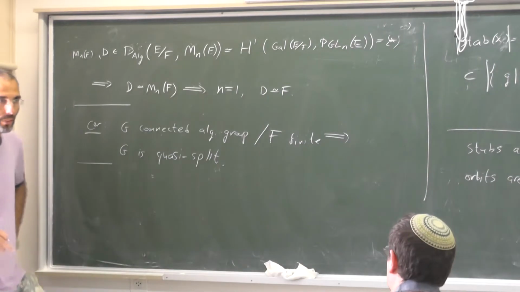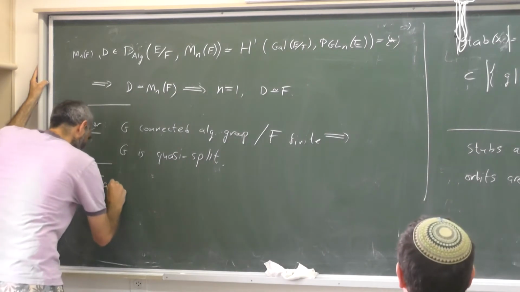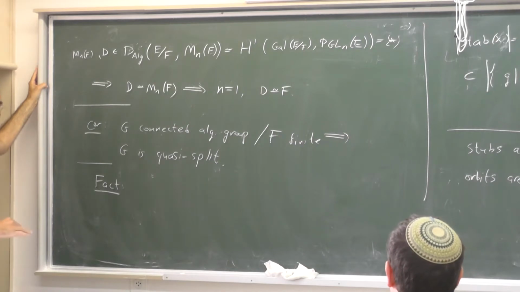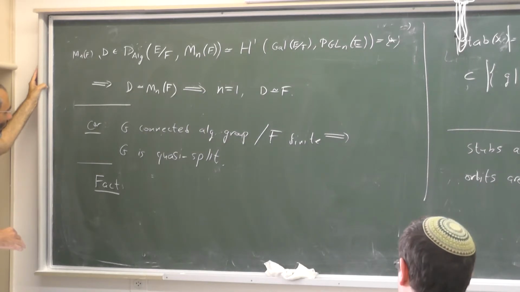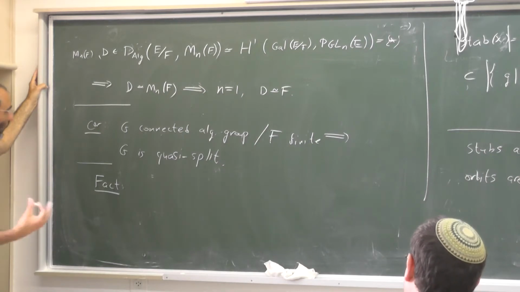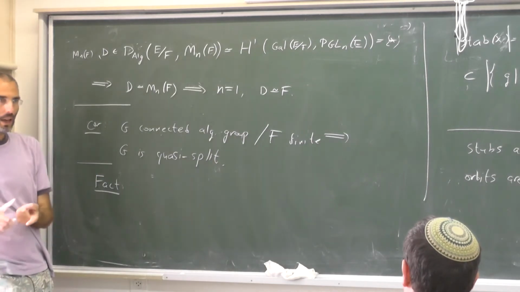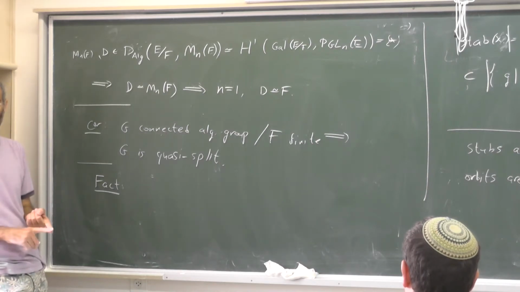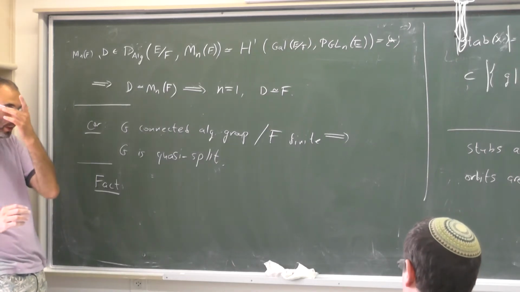I need to make a definition and then to prove something. So maybe I will mention the fact. So remember that for solvable groups, I said that the group is split if it has the composition series with additive and multiplicative of the field. I said that it is anisotropic if you can't find any such, and it is isotropic if you are in between. And this is just a reminder.